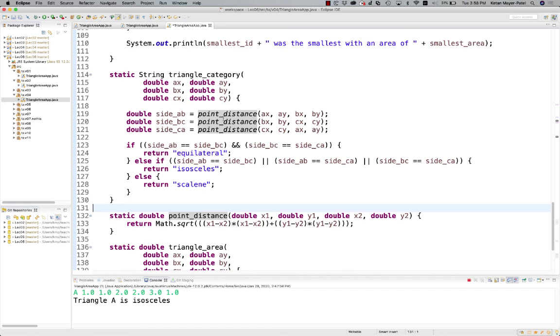So it's better for me to create a library of triangle-related functions, document that library so that somebody else, including myself, can then use that library in the service of some program. So we might have some library of triangle functions, and it says triangle category, given the XY coordinates of the 3 points of a triangle, will come back with a string label that categorizes the triangle, or triangle area, or triangle whatever.